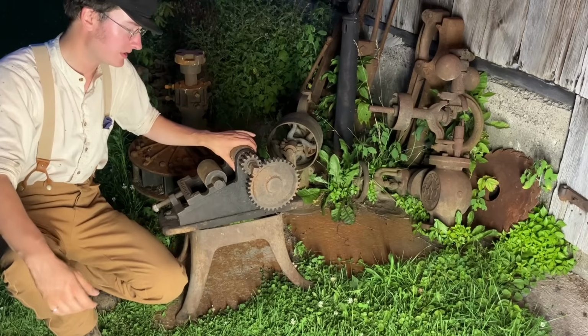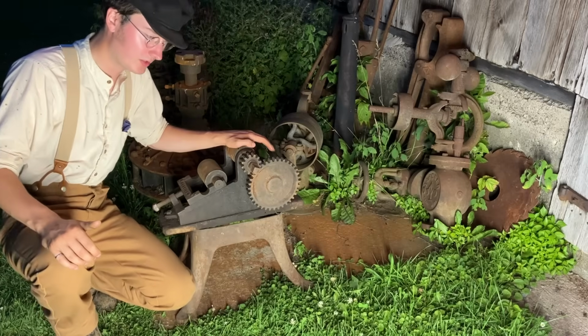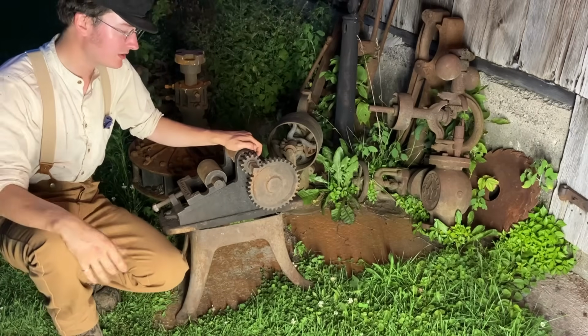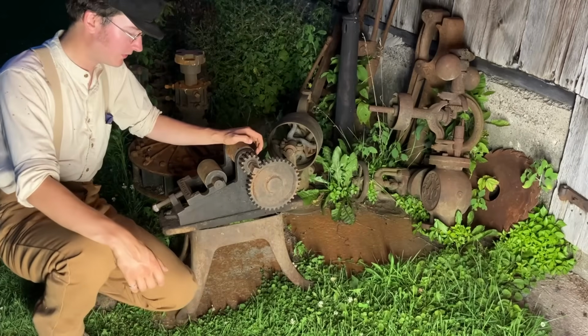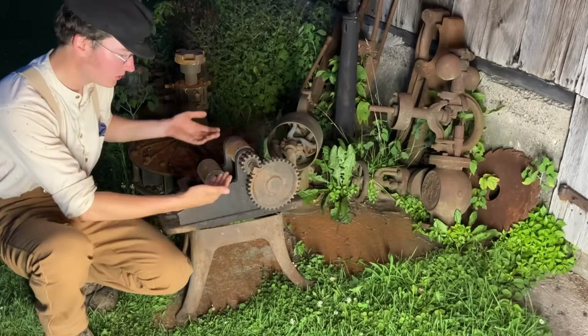I got this thing from the East Coast, and it came from the shop of a fellow by the name of Morrow, who lived to the ripe age of 99. Started his shop when he was 18 or so, and did general repair, horseshoeing, all that type of thing. And I reckon he put it on this base.